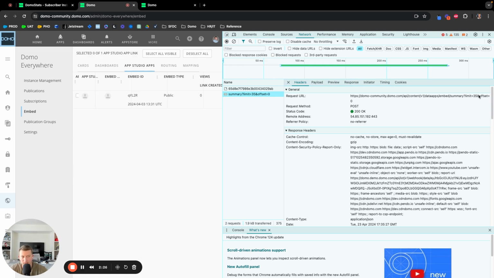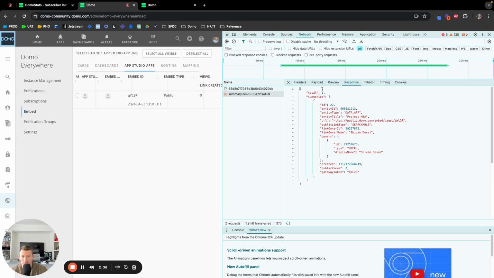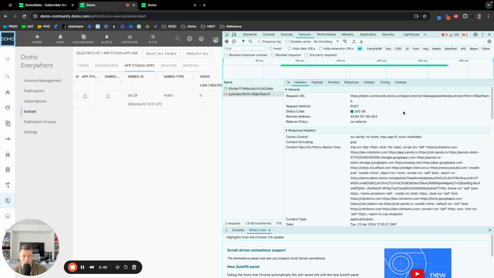Anytime you see this limit and offset, it's a pretty good sign that it's a good API, right? In this case, it's a POST request. The last one was a GET request, but it's pretty safe to assume that if we look at the response, it's in a pretty good fashion. In this case, JSON again. So it's safe to assume that we'll be able to pull this into Domo using the JSON no-code connector. But let's go ahead and use that connector.